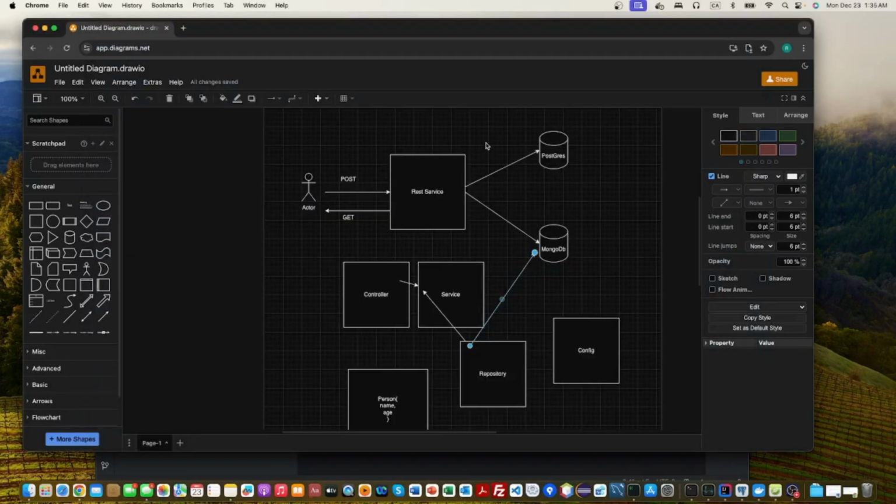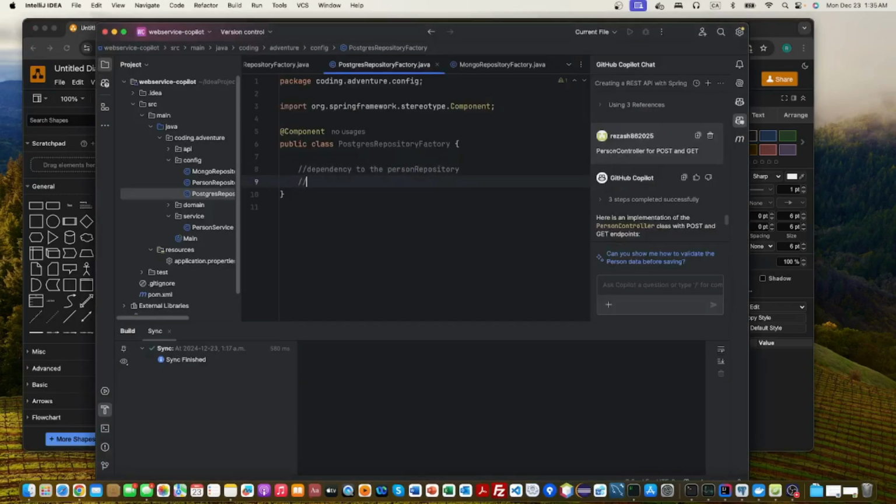So if you come back here, there would be one layer between the database and your service, which is the repository, which is an interface which extends the JPA repository. Okay.